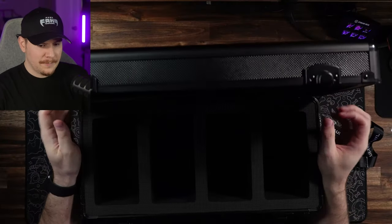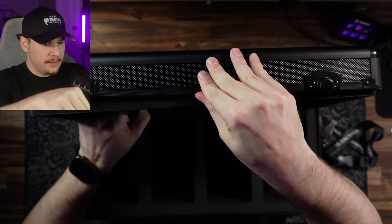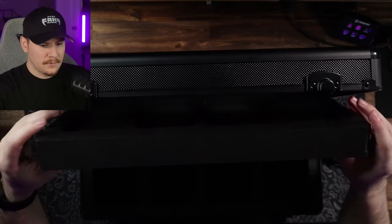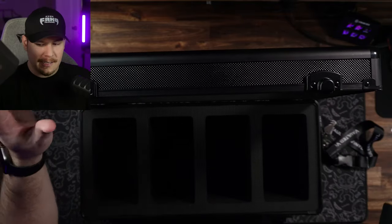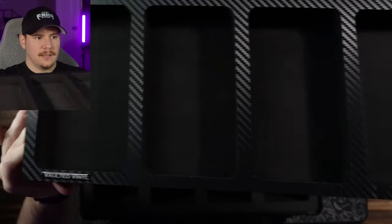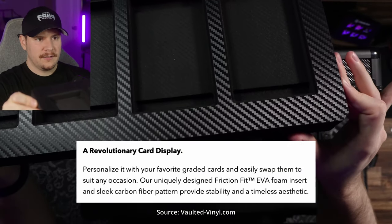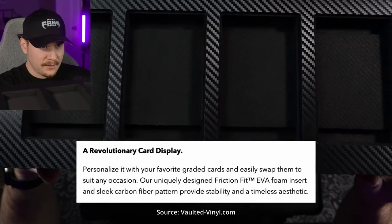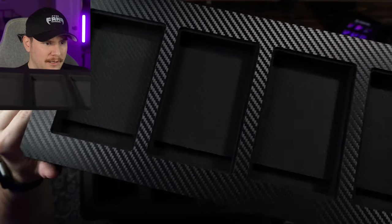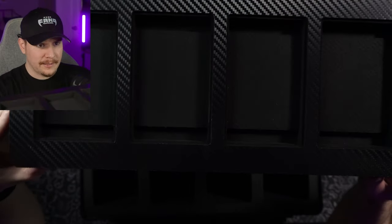So the top, I'm guessing the top sort of just pops out. There you go, okay. Yeah, so it just slides right out. So now you guys can see this is what the actual front panel would look like on the other side here. It's got these little back bumpers on there. And I think in the ad, I could see that that's so that when you put your graded card in there, you can just push on the top or the bottom and it'll pop right out. So it's not stuck in there or anything like that.